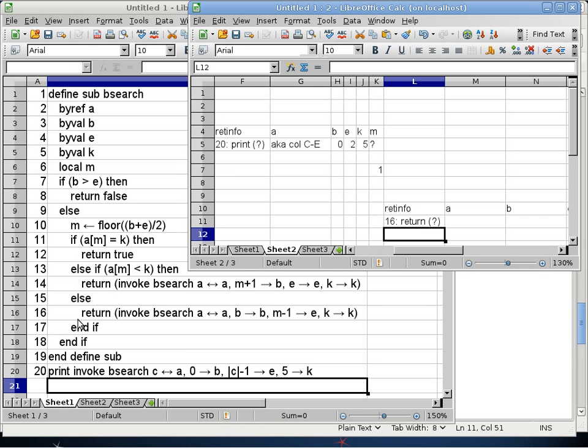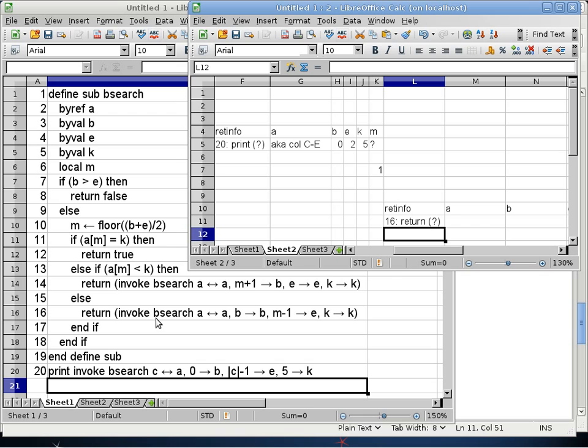So you go ahead and do your search, right? What do I do when you tell me the answer is no? I just pass it along. The answer is no because you told me the answer is no. And that's what this return statement is doing. It's just relaying the result back to the caller of bsearch. Are we doing okay so far with the concept of what we are doing on that particular line, on line 16?